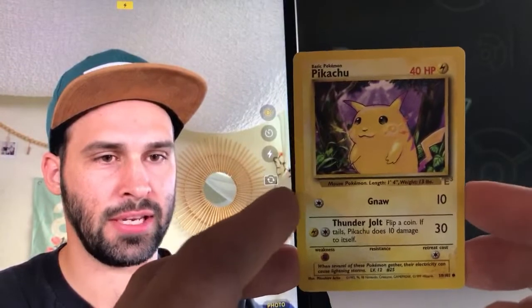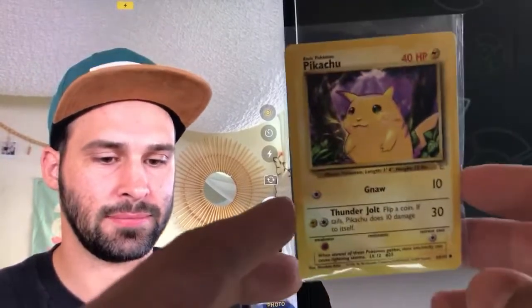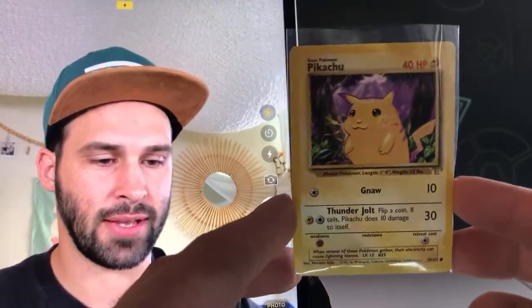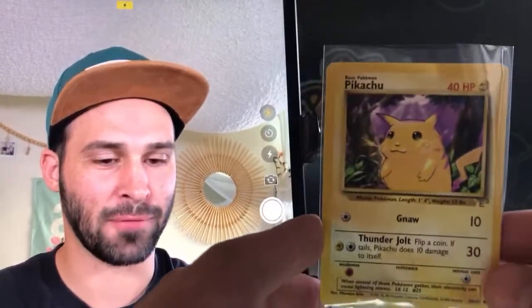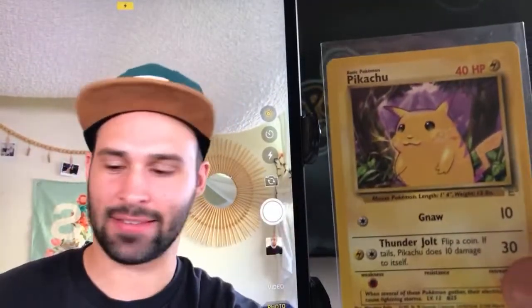E3 Pikachu. This was a promo, and a lot of these promo cards, especially back then, were just kind of thrown around, probably not a thought given to them. Yeah, I'm hoping for a 10 on this. I'm pretty confident it's at least a 9.